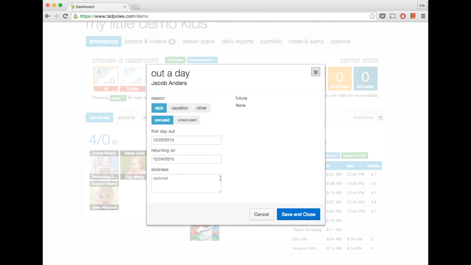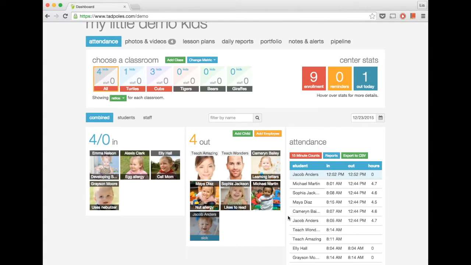I'm going to say that Mom called me this morning to tell me he was going to be out sick. I then can choose if that was excused or unexcused, if that's applicable for you. And at the very bottom, I can record the reason. Now, that's what's going to actually populate that sickness report we were looking at earlier. So I can be general and enter fever, for instance. Or I can get a bit more specific and enter the actual fever. Maybe he had a fever of 101 and I want to keep track of that. All I would have to do is press save and close, and that'll save in our system.